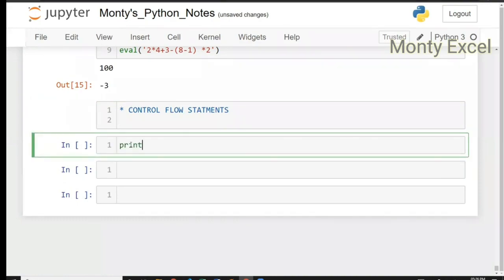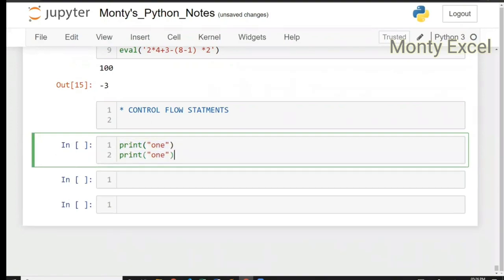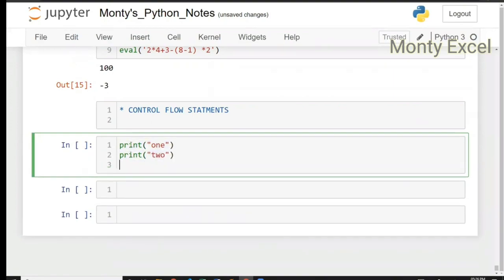Let me just give a simple example which you've been doing. I want to print something like 1. I want to print something called 2. I want to print something called 3. Just giving an output here, nothing else. Now before I give the output, let's try to understand the concept again. As I said, flow control means the order in which the statements or instructions that we've written get executed. When I run this, what is happening?